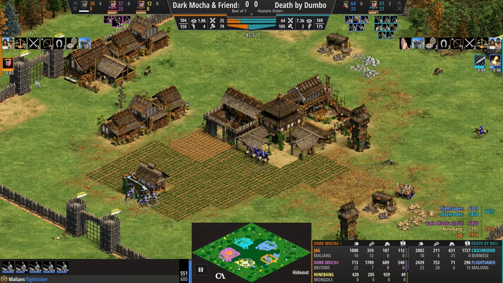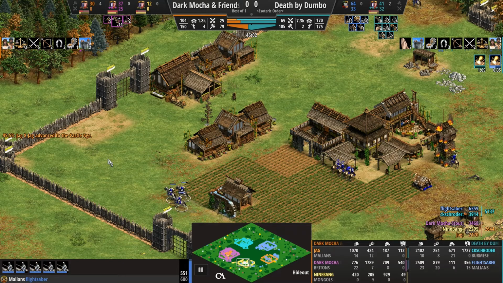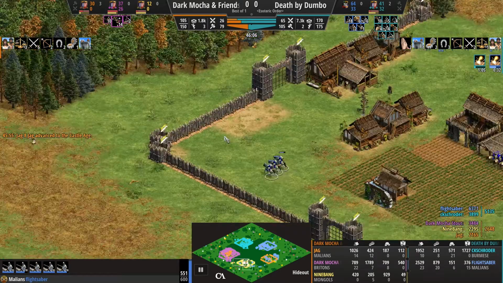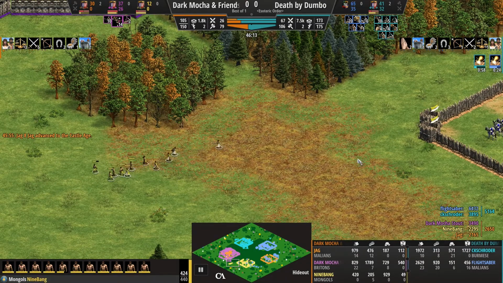Okay, I didn't spot the villagers that went out here because the 2 knights that I had sitting there to watch for the evacuation had been taken out by the man-at-arms. So he does manage to pull all of these villagers out without me noticing.